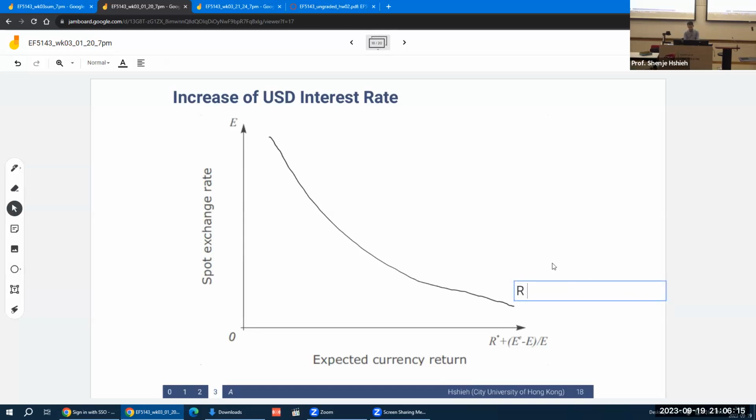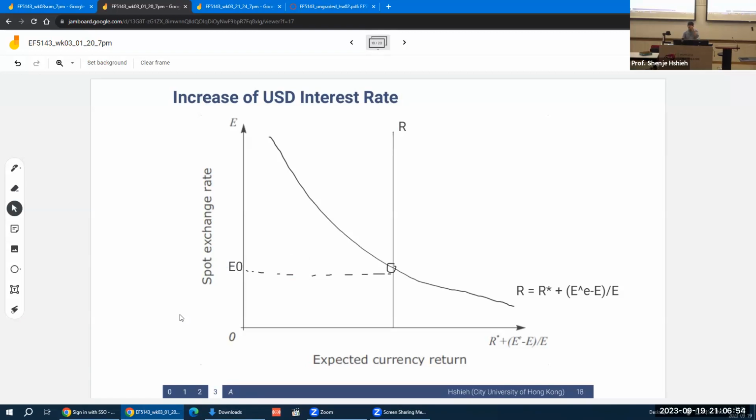So just get used to writing the UIP equation over and over again. And we're going to start out with an initial equilibrium. So the intersection here, remember, every point along this curve represents an equilibrium point, meaning there's no incentive for carry traders to come in to change the price of the foreign currency. So for a given R star, this is the equilibrium point, right? No, carry traders don't want to do anything. Okay, I'll use E naught to indicate our starting point.